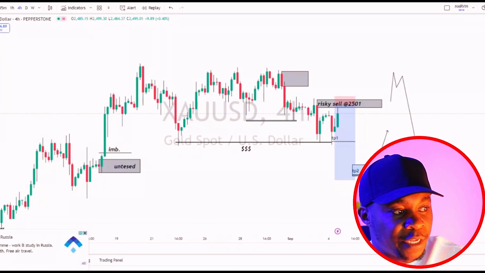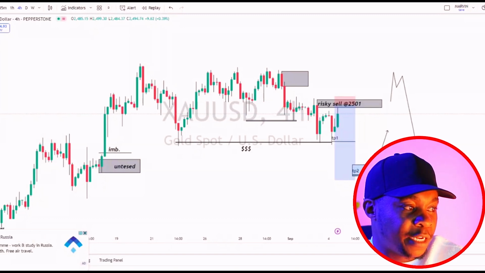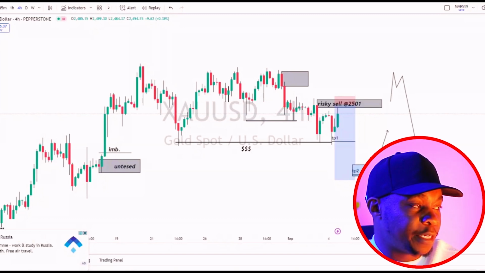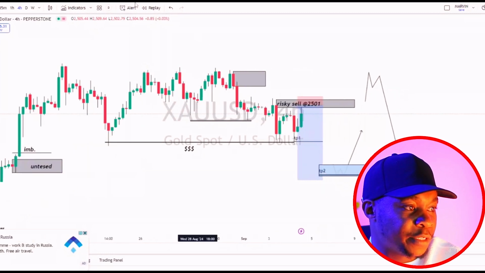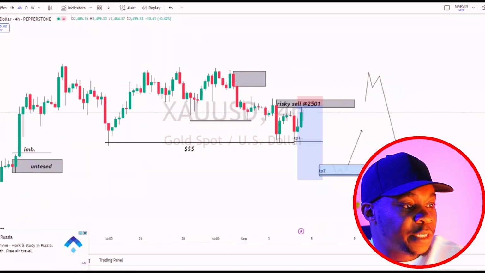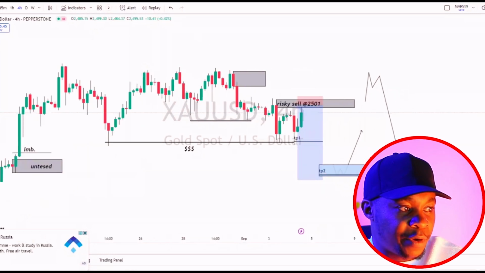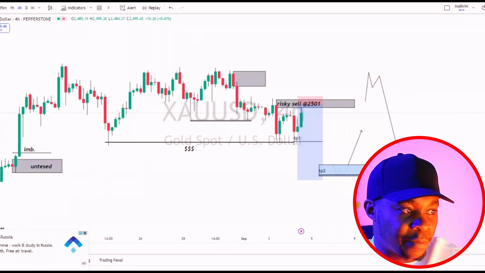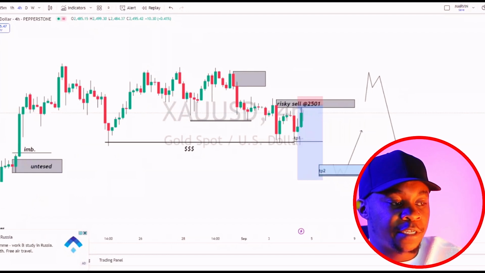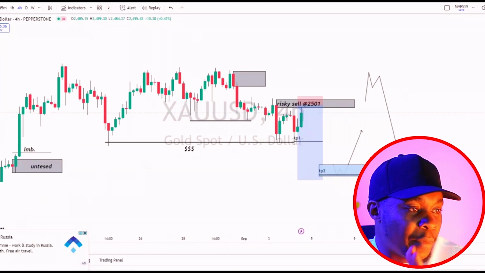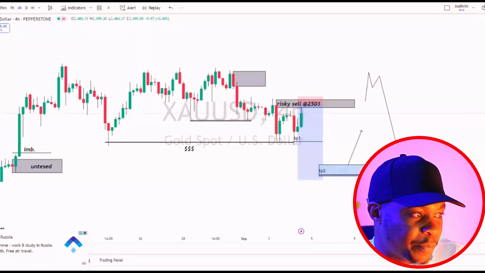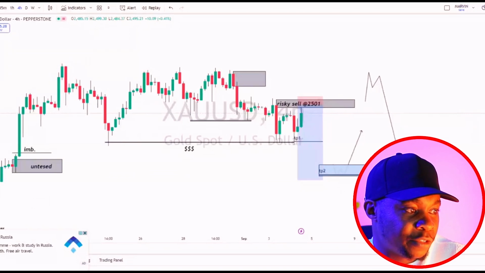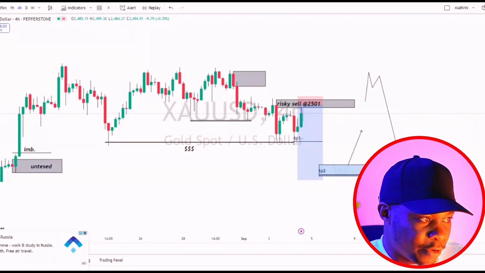Okay, so the higher the price of an item, the less the demand. Let's say, for example, in our screen here, we have gold. So when the price goes up, the less the demand. It means that, in other words, buyers don't want to buy at a higher price. And when the price goes low, the higher the demand. So it means that buyers all the time will want to buy at a low price. So that's why we say we buy low and sell high.